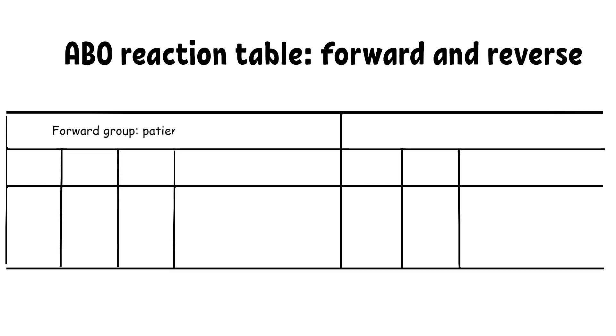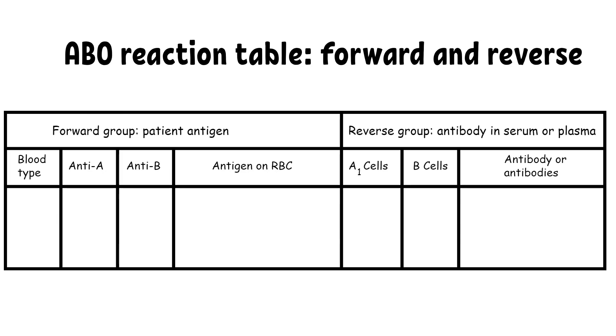Blood group O: this person does not have N-acetyl-D-galactosamine sugar to convert H antigen to A antigen. Since the ABO antibodies are naturally occurring, a group O person will have anti-A and anti-B.